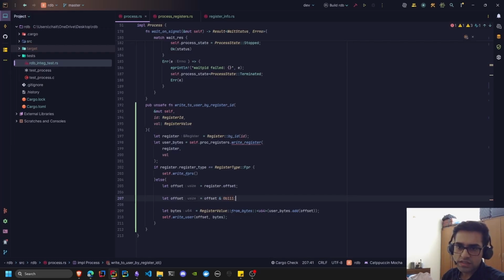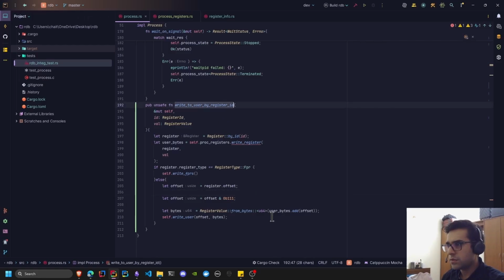What this will do is this sets the lowest 3 bits in the offset to be 0, and that makes it aligned with 8, aligned with all the other registers. Just remember that you have to do this. This is some ceremony code that you have to write.